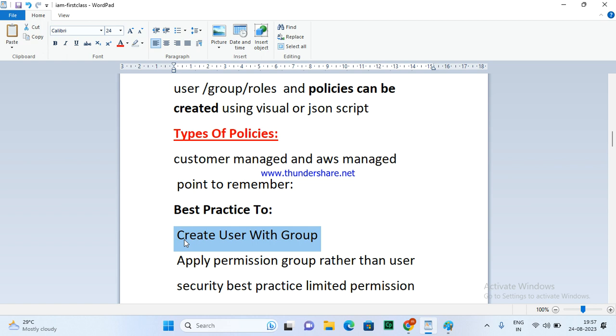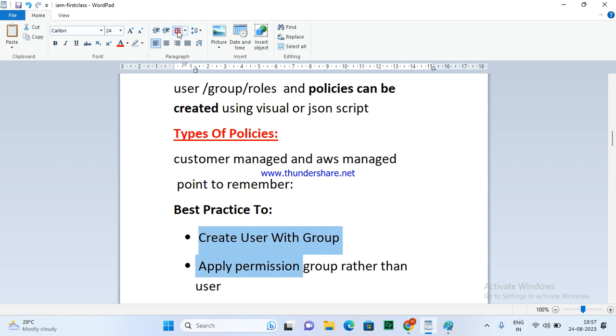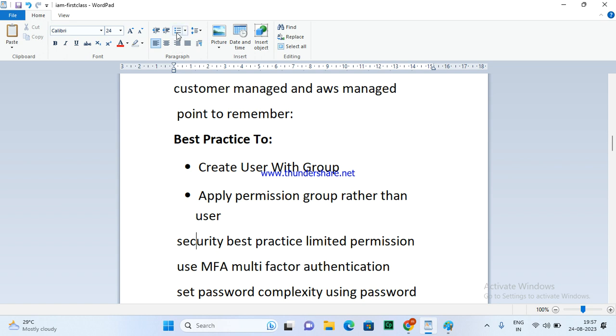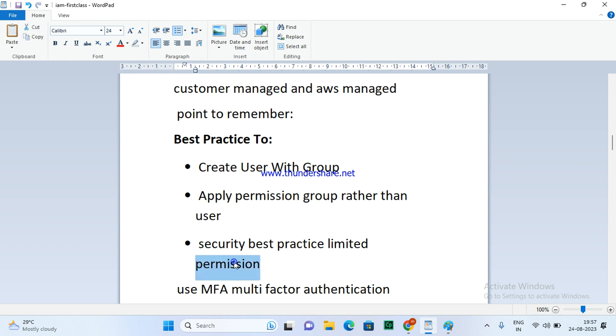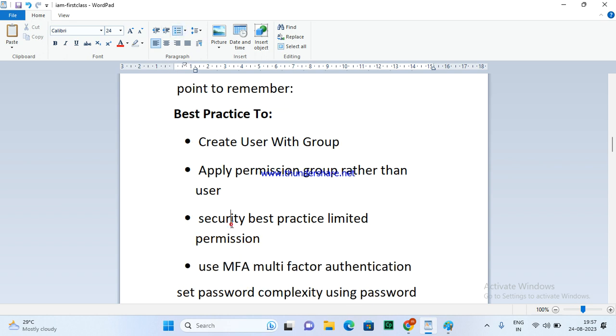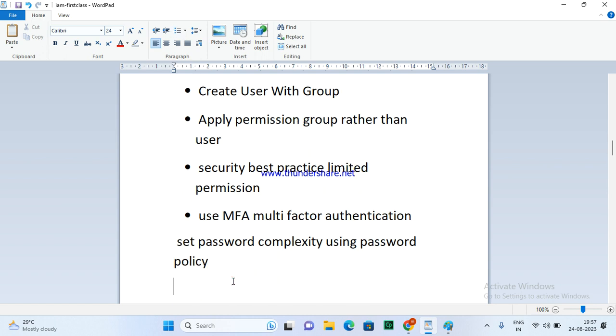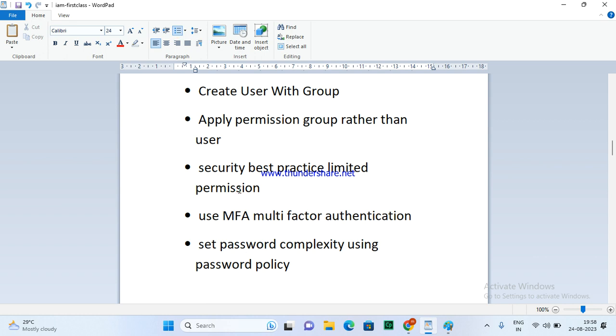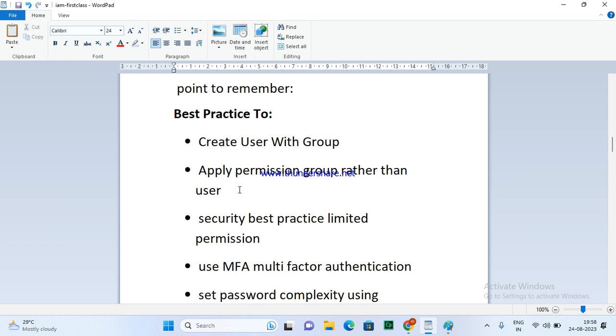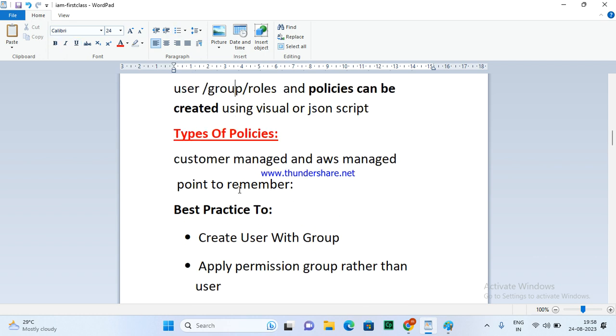Best practice is to create a user and apply permissions through a group rather than directly on the user.